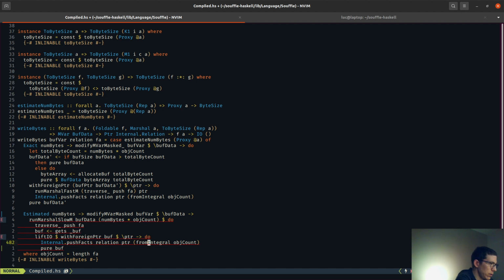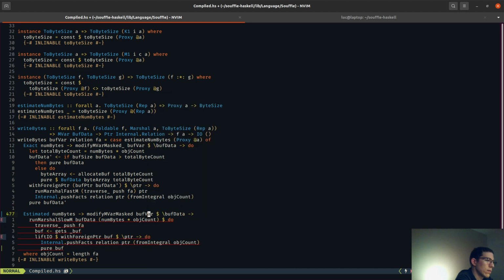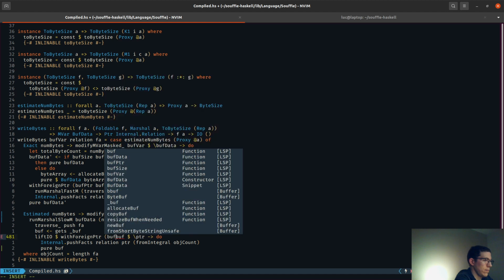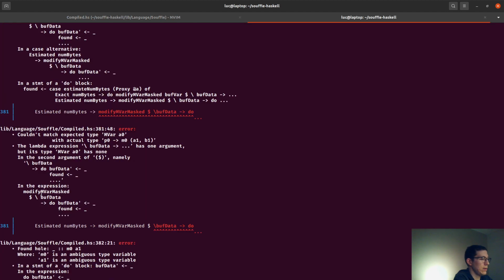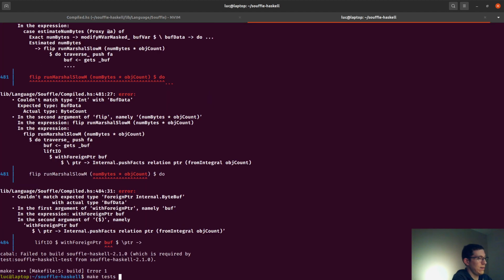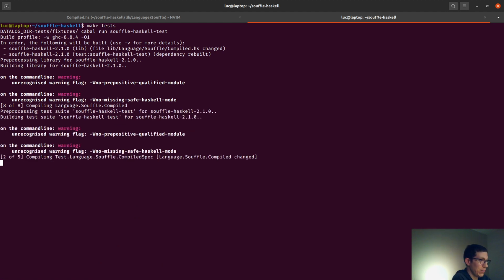Why is it not happy? Okay, it's compiling, but it would surprise me if this works. And we still have to do a lot of renaming and refactoring.